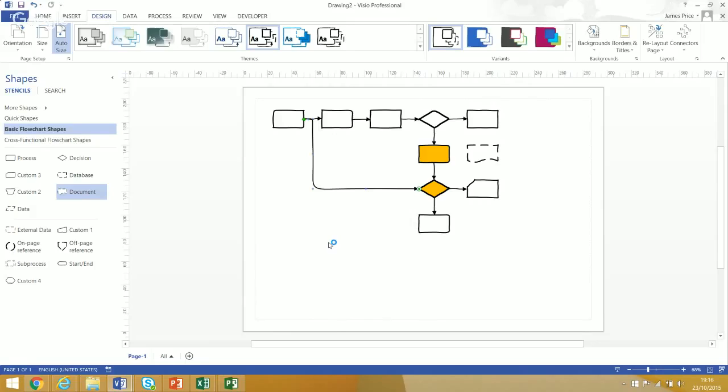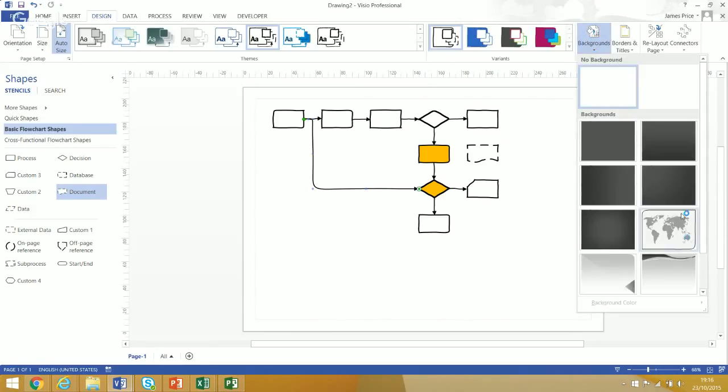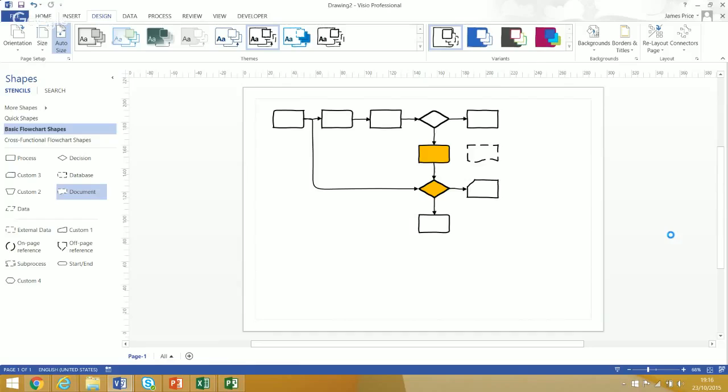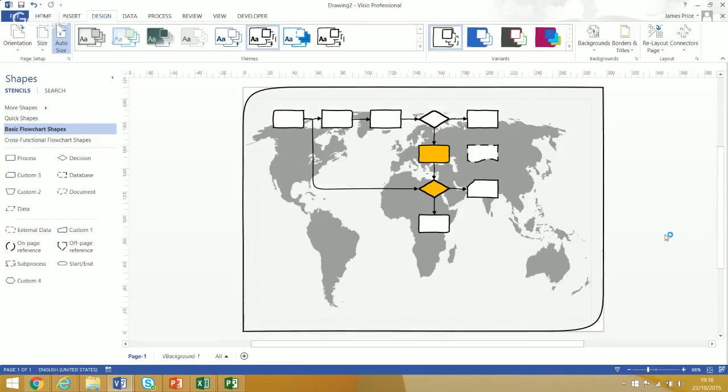So now you've got a handwritten drawing here, which makes people have a look at it, or in theory makes people have a look at it in more detail. But I've got to say I'm not convinced. And then on top of that, if any of you use PowerPoint, you've also got background pages, or in PowerPoint they're called master pages. In Visio it's background pages, and here what I'm going to choose is some defaults, but you can create your own background page so it makes everything look and feel the same.